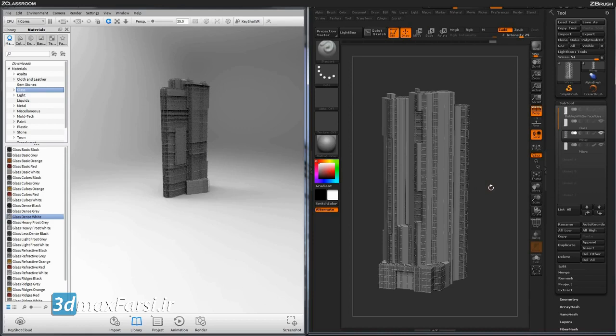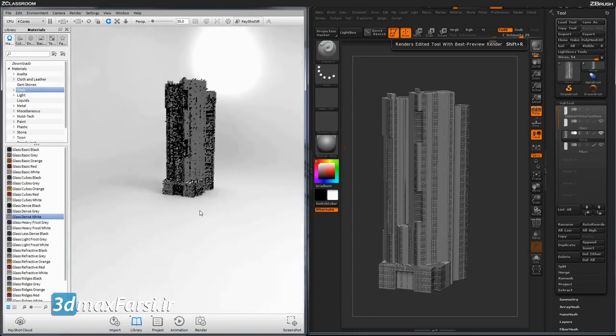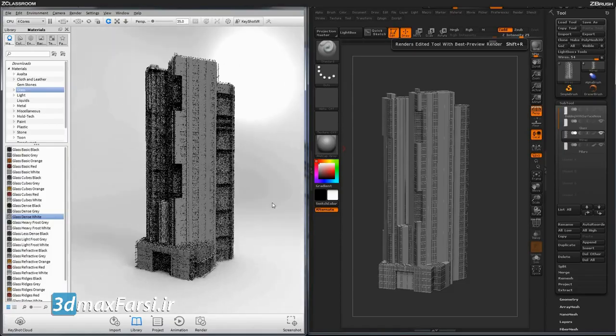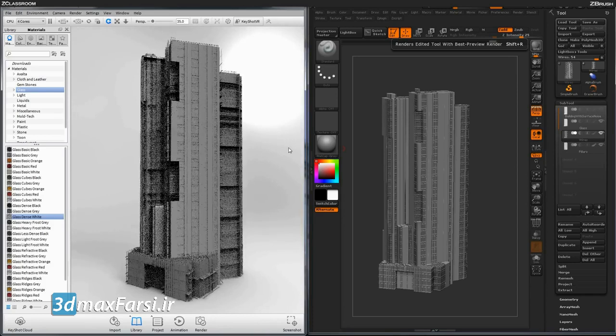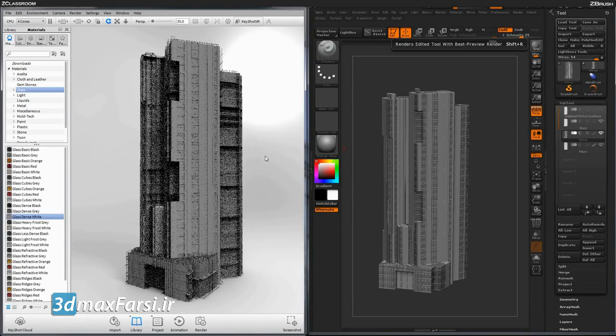Now after this is processed, your model should be inside of Keyshot, and it should look identical to what you have inside of ZBrush when you rendered with BPR. I'm just going to reposition this model, rotate it around, and zoom in by holding Alt and clicking, and holding the middle mouse button. Now Keyshot will keep rendering your scene the longer you let it sit, so if you manipulate the camera, it's going to reset that render, and as soon as you release, it's going to continuously render, and the image is going to get clearer and clearer.